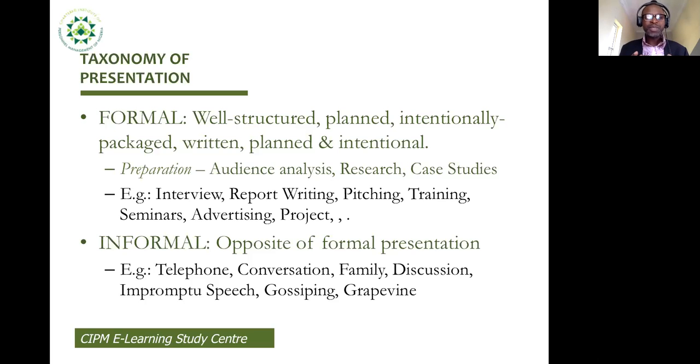Then informal presentation is not exactly structured, not exactly planned, not exactly intentional. You just wish to pass across a message, but it's not like we have in seminars, in training, in sales speech, or in interviews. That's why it's informal. So just a telephone dialogue with your pal, with your friend, with your sister. Yes, you want to find out how they are doing, but you don't want to win them over. It's not with an intention of convincing or persuading them to a point of view. This is where presentation is different. In presentation, you want to win them over, you want to persuade them, you want to convince them. Indeed, the highest level of goal in presentation is to convince.